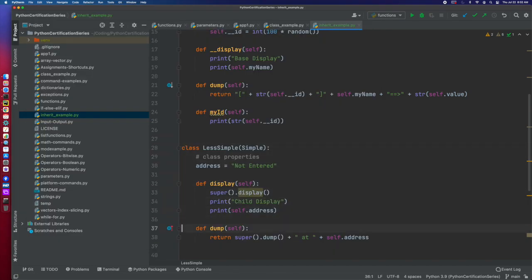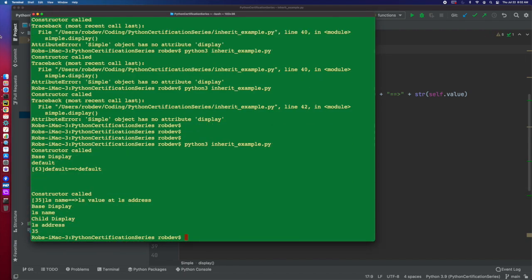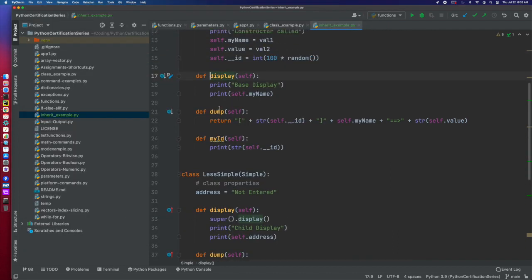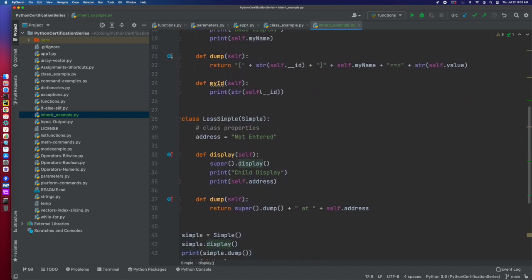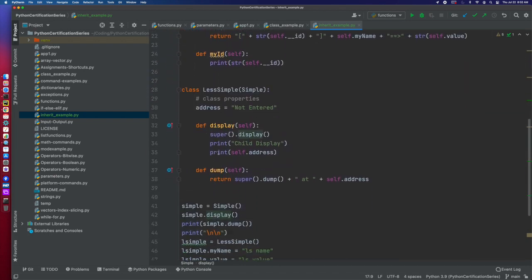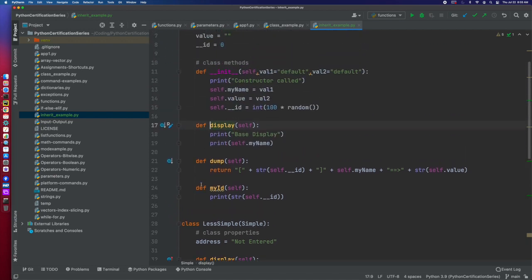Oops. Did I do the... Oh, I didn't fix my display. Apologies. And so now it works because the ID is going to get it, but it's calling it up here. So within that class it can, but I cannot access those private properties within my child classes. And I think I'm going to hold off there. The next thing we're going to get into is there's actually multiple inheritance.